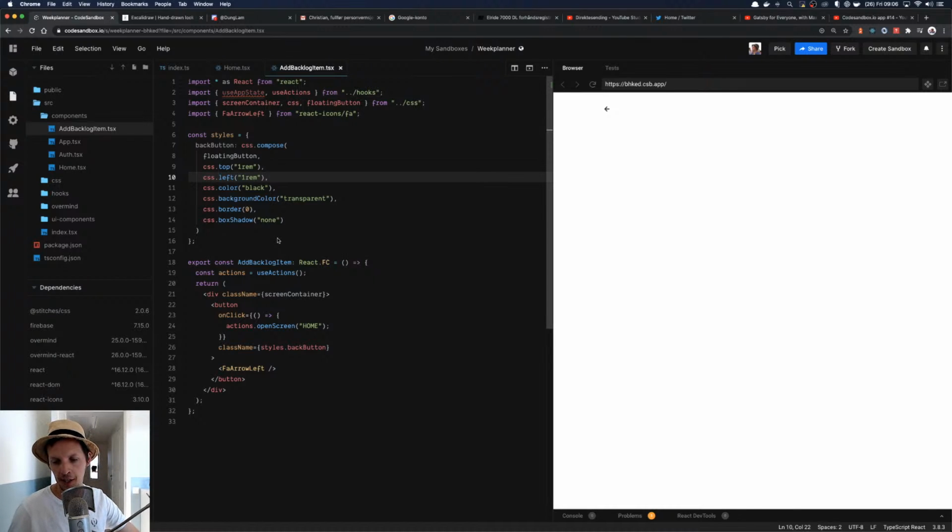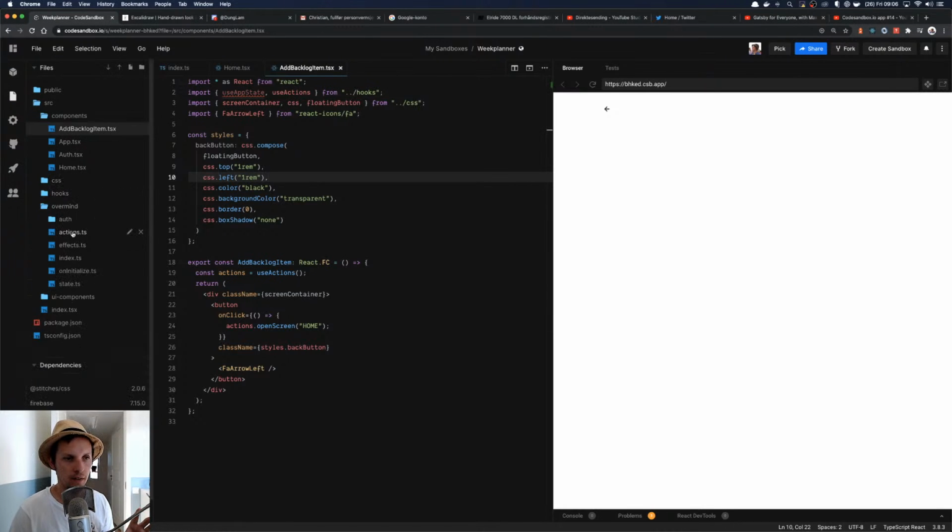But I started thinking about something that's kind of tricky about Firebase. So when we actually add our backlog item, we don't really have a way to know when it has been added. Typically when you add something, you want to give the user a notification that it's now added. But with Firebase, this logic is completely decoupled, I think. Well, it is.